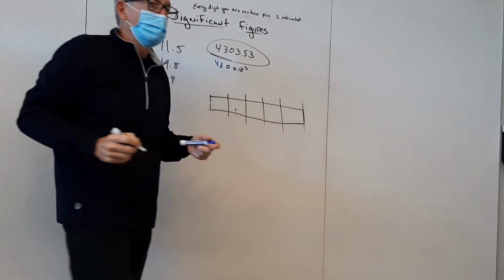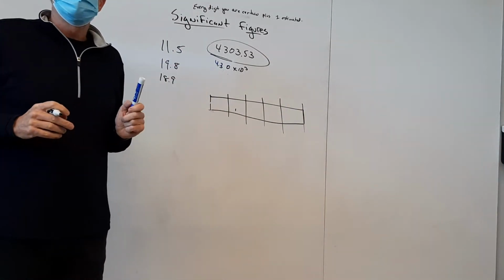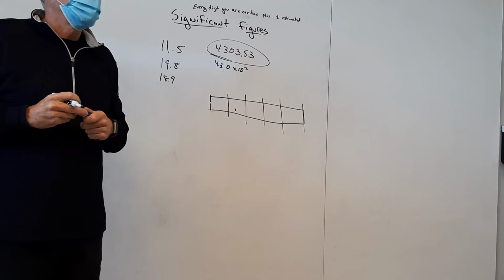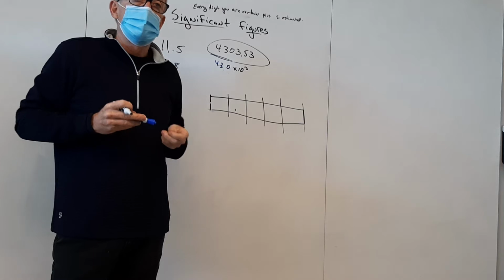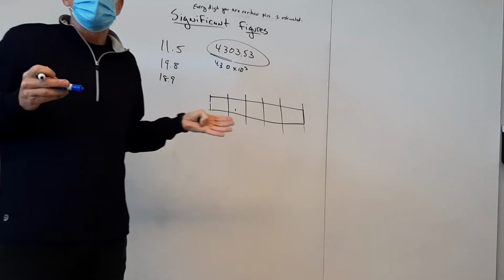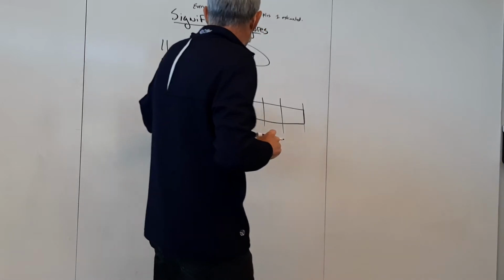So the 1 would be the starting and the 5 would be the estimate. The 1 I'm certain of. Okay. The 5 is my estimate. I can't say 1.50 or 1.57. I can't be that precise, but I can say 1.5. Now, the reality is, I would probably say 1.4, but that's okay.